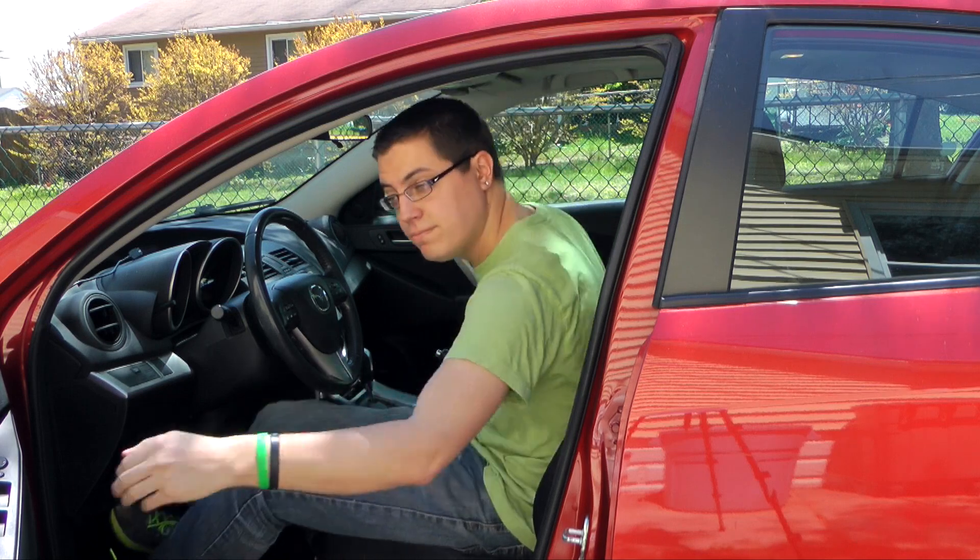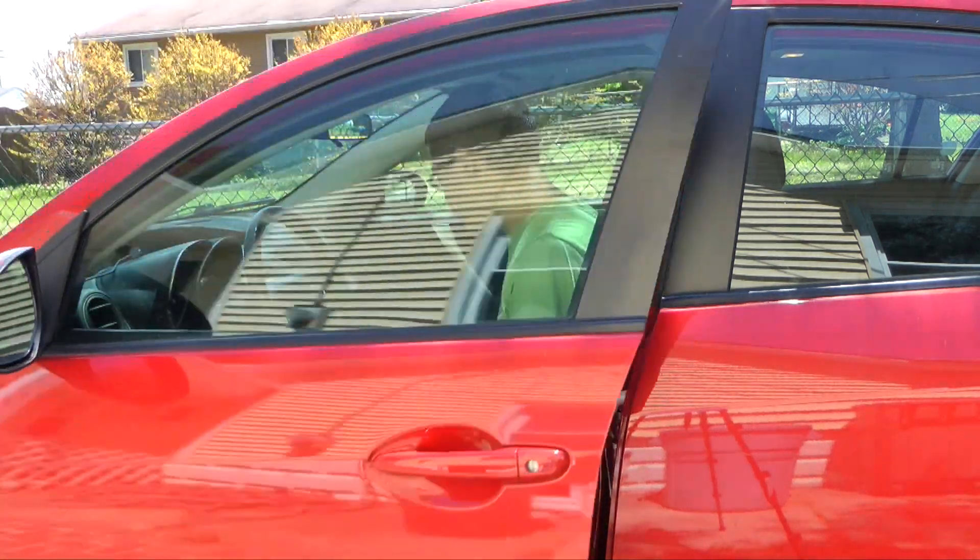Just don't expect to fit a full-size iPad on this thing, obviously. But then again, would you really want to be driving and looking at a full-size iPad while trying to remain focused on the road? Probably not. Alright guys, that is my Neograb smartphone holder review — I really hope you enjoyed it. Let me know what you think using the comments right below. And with that said, I'm off to Wawa. Thank you.